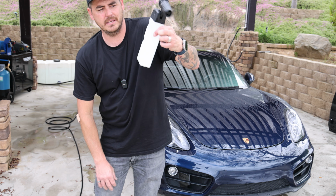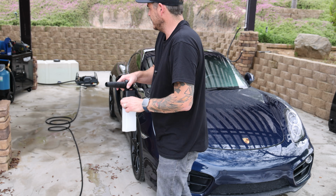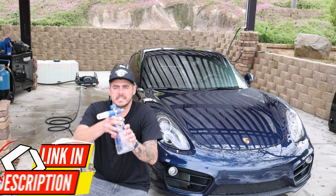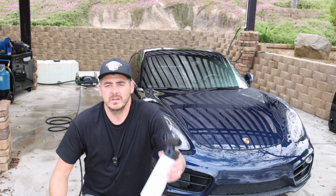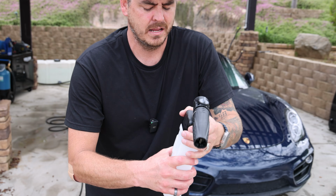Let's just go ahead and take this solution that is in here directly and pour it into an MJJC. Let's do a foam cannon. Actually, I've got an SV3 right here, so we're gonna run the SV3. Now I'm gonna go ahead and rinse it out really quickly just to make sure that we don't have any leftover residue from a previous soap. All right, so we're good to go. So I'm just gonna go ahead and open this and pour this directly into here, and then we'll test that.